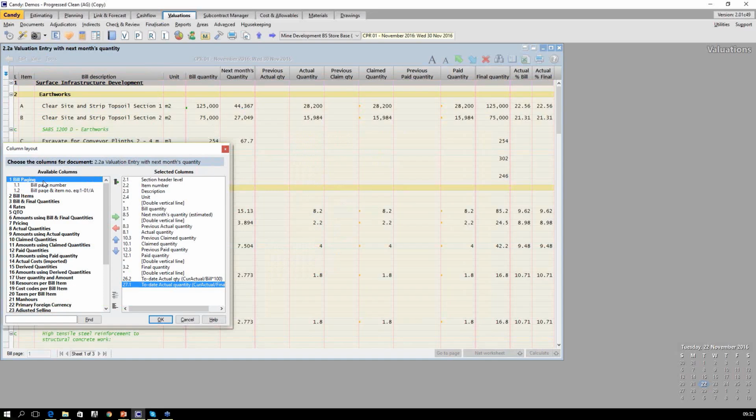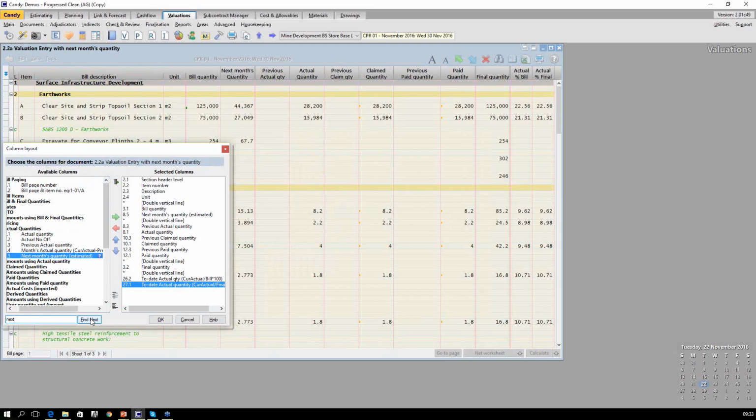And I normally use the find function at the bottom of my column layout window to go look for the next month quantity columns. So the find at the bottom of the window, we type in next and we click on find.